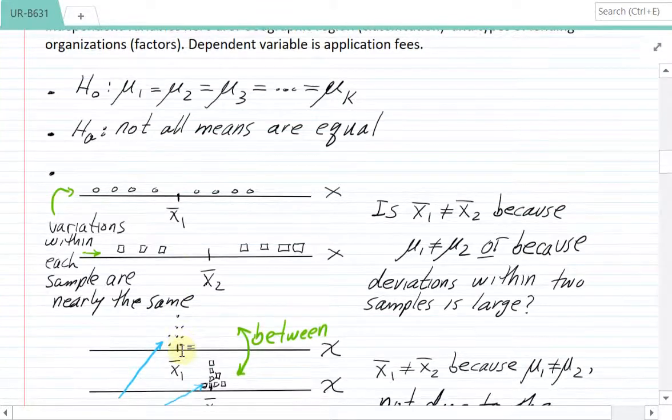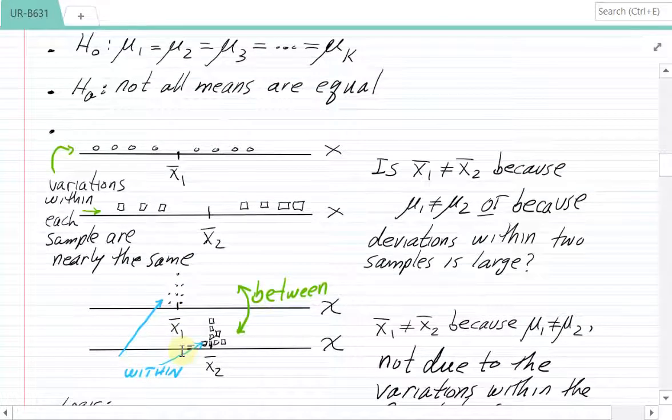Now, here I have another example. Remember how dispersed this data was and how dispersed the second sample was. Both of these were independent random samples for random variable x. X is our dependent variable. Now, in the second drawing, what I've done is create the same data points, only I reduced the deviation. See how they bunch around X bar 1? And in the second sample, the observations bunch about X bar 2. So I reduced the variability within each sample by doing that.